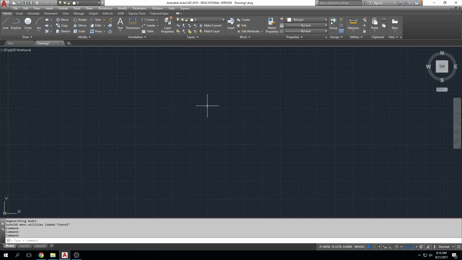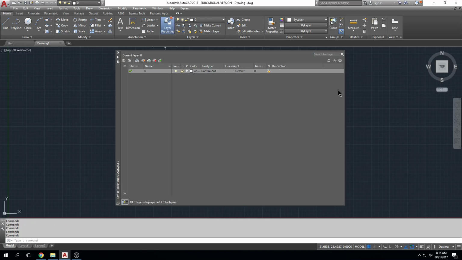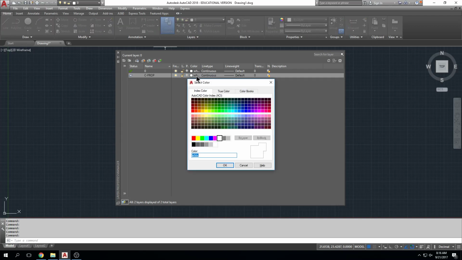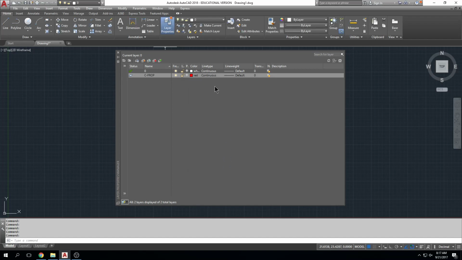The first thing I want to do is create a couple of layers for my site plan to live on. So I'm going to click on Layer Properties, and I'm going to click New. My first layer that I create, I'm going to call C-Prop, Enter. And then I'm going to change the color because it's a property line. On our last one, we had that dash dot. On this one, we just really have a continuous line, right? So it's valid to just have a continuous line that's a thick line. On the other one, they asked for a dash line. But here we'll just choose red for that line, make it thick, and keep it continuous.